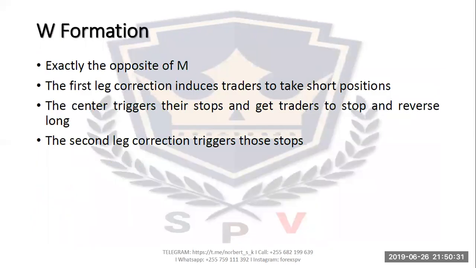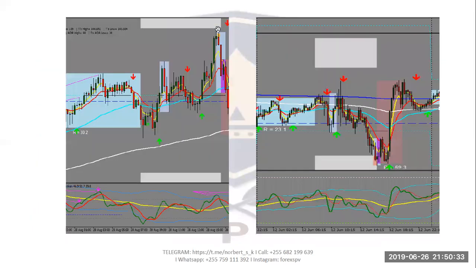The W formation is the opposite of an M. So here the dealer is inducing people to go short. Weak traders who enter short here and put their stop loss near will get their stop losses faked. Then the dealer comes back to induce more people to take shorts, triggers pending orders, and here is where the dealer will open the spread. Here is where the dealer will open the spread, and boom, the second leg is on.